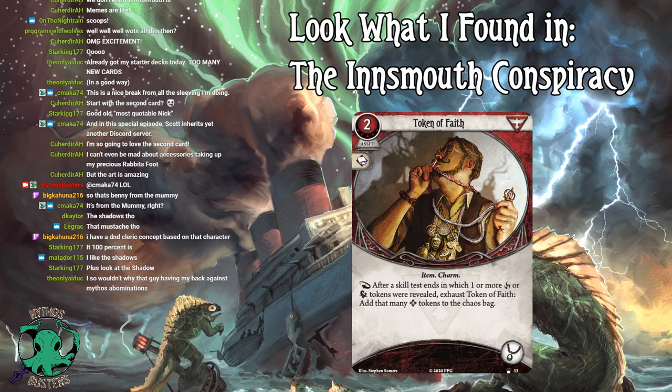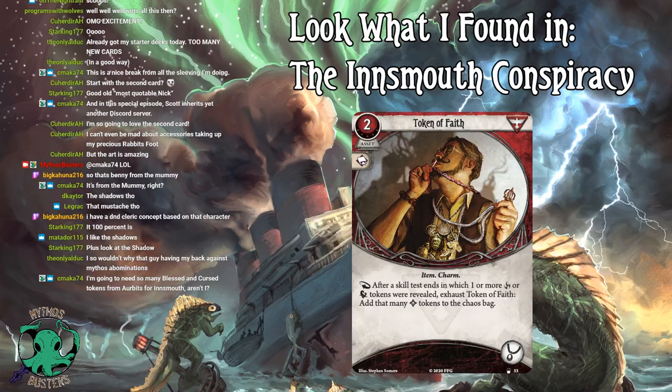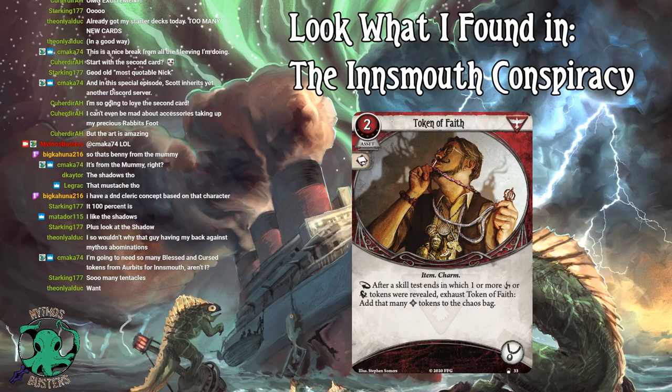So anyways, Token of Faith, the important part. Innsmouth is going to have bless and curse tokens, and I assume they're going whole hog because the tokens are coming in the big box, so they can only do bless and curse cards this cycle. It's not like tarot cards where they could just throw a tarot card in wherever, because this one is specifically tied to a physical component, right?